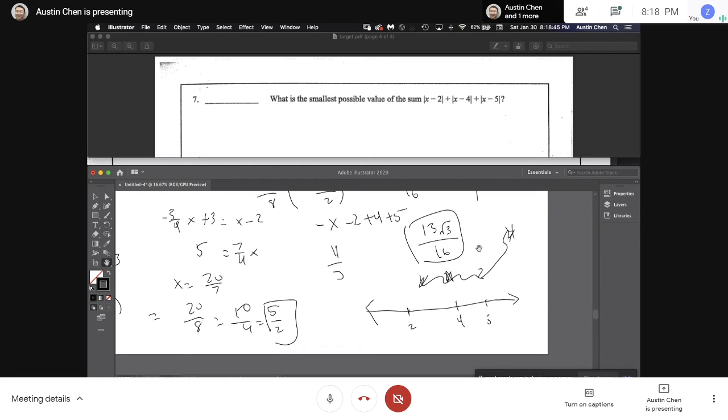Okay. So I think x is 4, right? Yeah, x is 4. The smallest value. Okay, think about it this way, Austin. If x is 4 and you increase x, you're increasing the distance from 4 to 5, and decreasing the distance from 2 only by 2. If you decrease it, you're increasing the distance from 4 to 5 and only decreasing the distance to 2. So x would have to be 4.